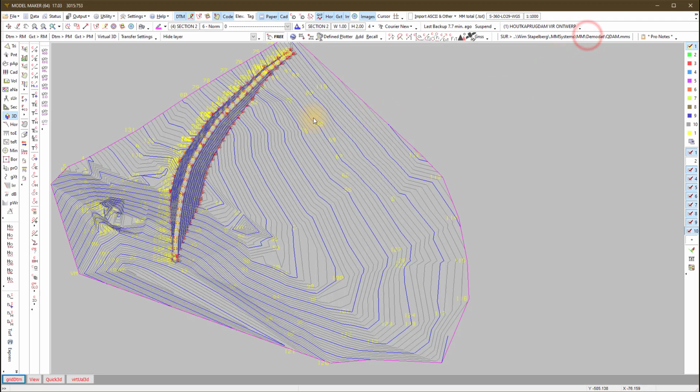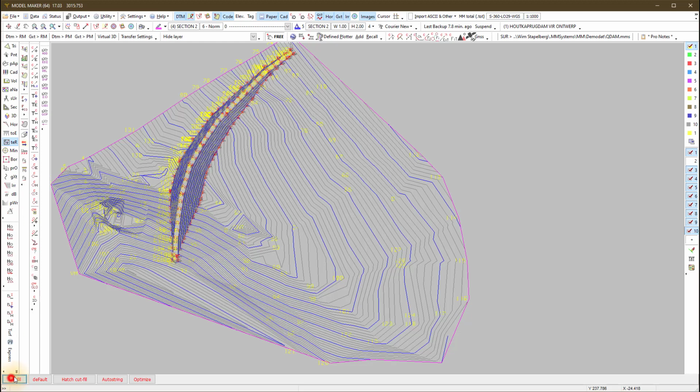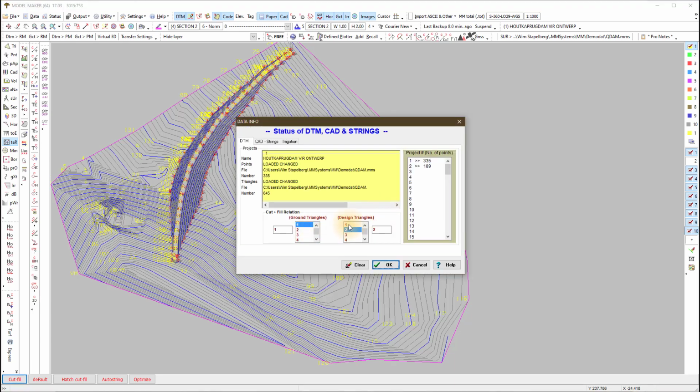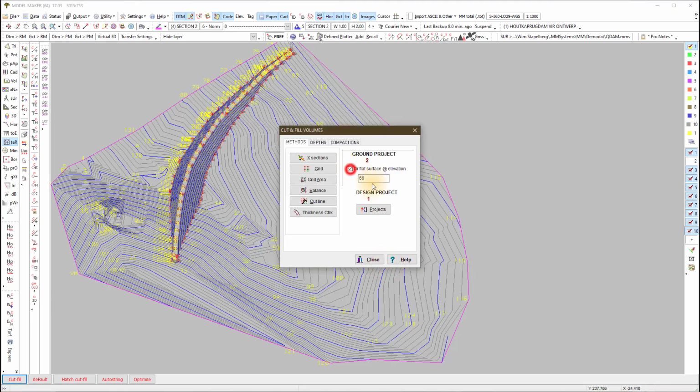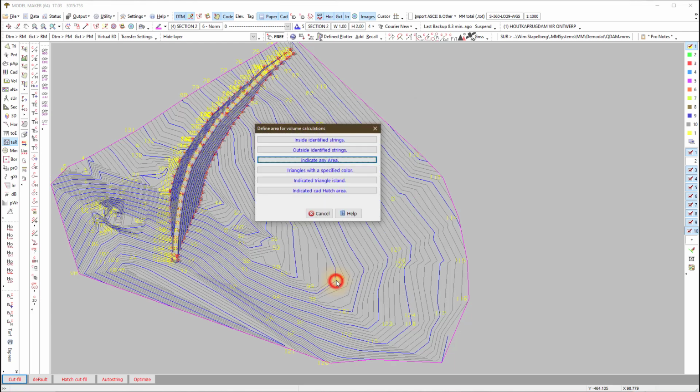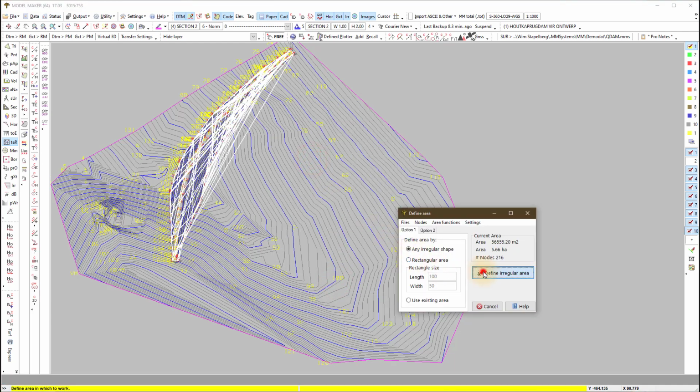And to calculate the water volume, I again know the water level is 211 meters. So I go cut and fill, and I say between the ground, which is in this case project 1, so I must change this one to project 1, and a flat surface of 211 meters, grid area, and I'm gonna just make it a bit larger to go faster.